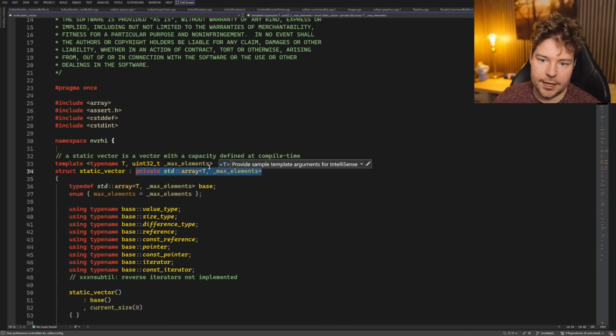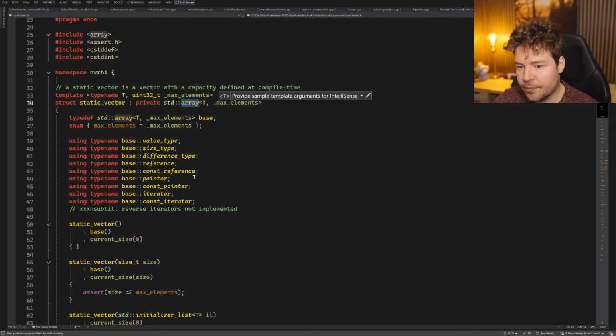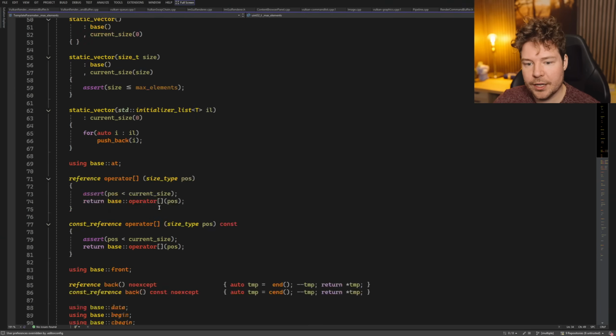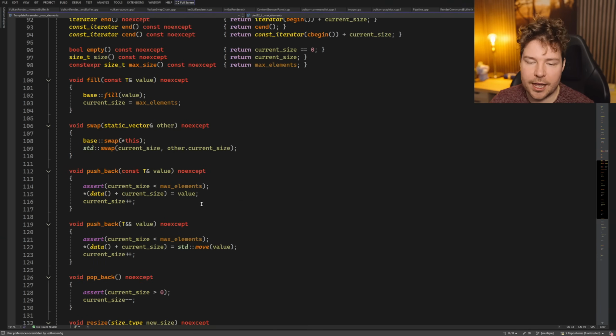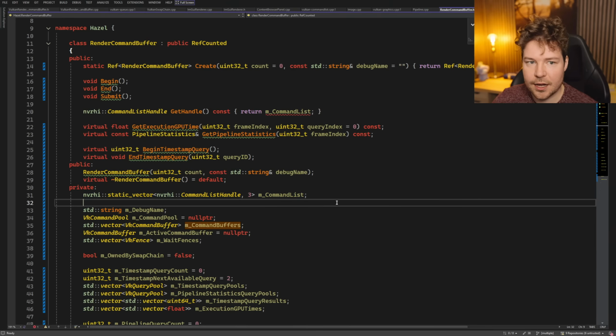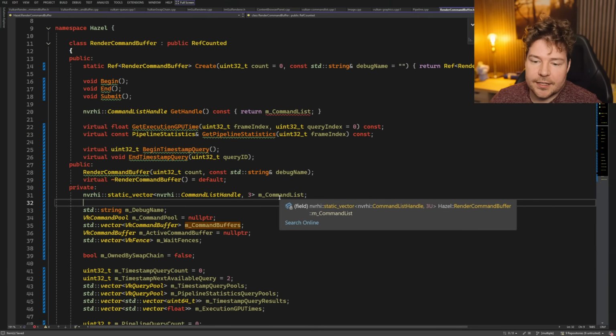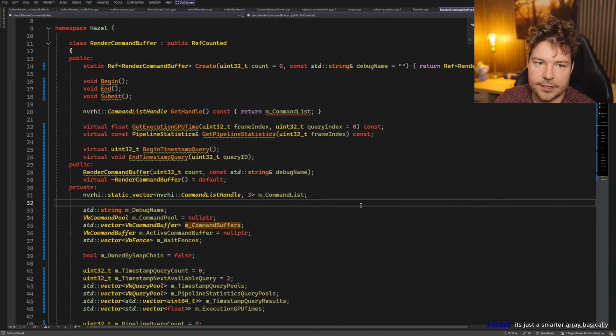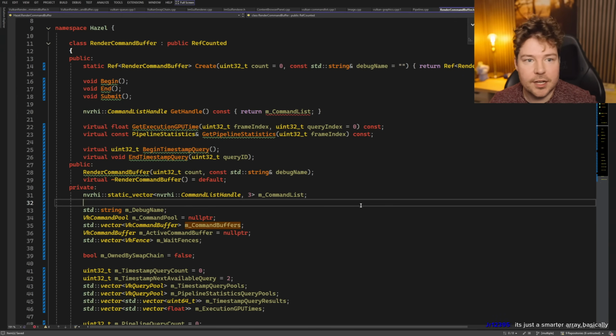And in fact, it actually subclasses itself from array with obviously max elements here. So it uses array under the hood, but it just gives you a vector-like API, including maintaining size, because an array doesn't maintain size. And a standard std array just returns the number you used as the template argument, generated in the class. So it has no size variable. It's literally just, it'll generate a function that's like return 3, and that's it. So you can't do that there.